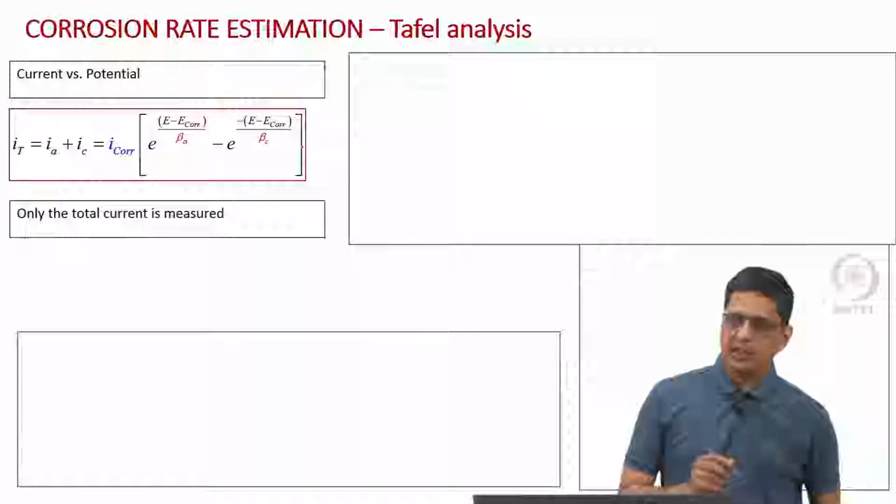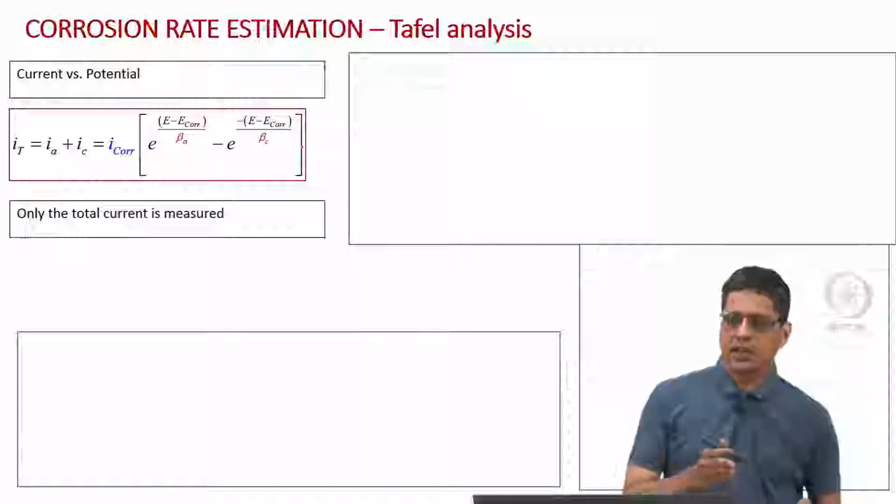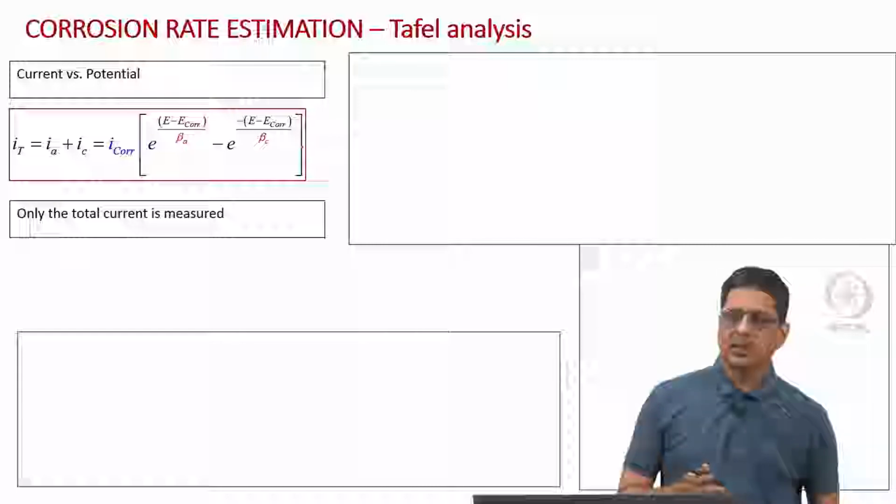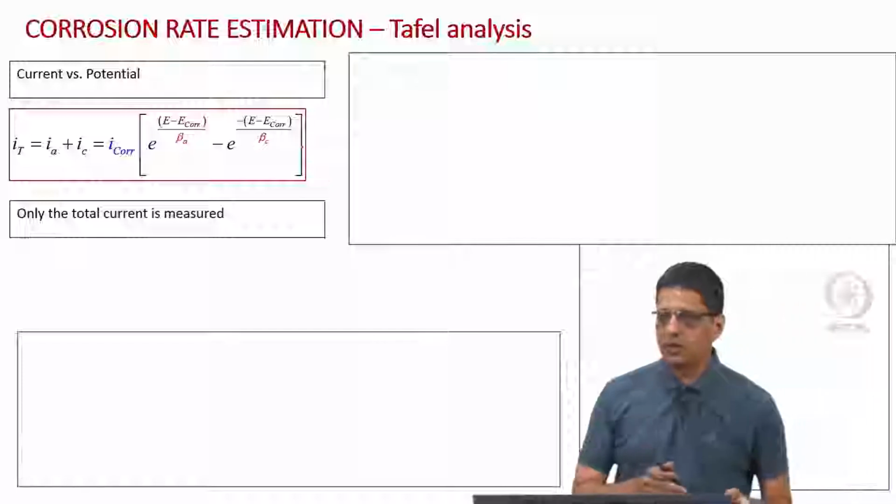What we measure is the total current. When we do the experiments, we do not measure the anodic current alone or cathodic current alone, we measure the total current. If we go to very positive potential, we can sometimes say that we can neglect the cathodic current, it is not likely to be a large number. If you go to very negative potential, we can say the anodic current is negligible, cathodic current is probably equal to the total current or more or less equal to the total current.